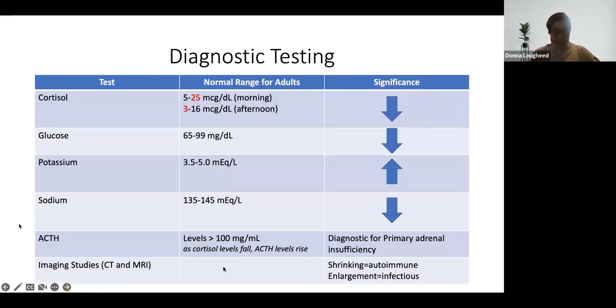So diagnostic testing of adrenal insufficiency includes tests of the hypothalamus pituitary axis and adrenal cortex, as well as serum electrolytes. So we know what serum electrolytes we're going to be looking at. So direct measurement of serum cortisol levels, and you can see where I have right here at the top cortisol, right? Because that's one of the hormones that the adrenal cortex secretes. In the morning, a normal range would be between 5 and 25, and in the afternoon, it's a little lower because you're using it up as you go about your day. So it's always highest in the morning. So any level up to about 25 mics per deciliter is considered normal.